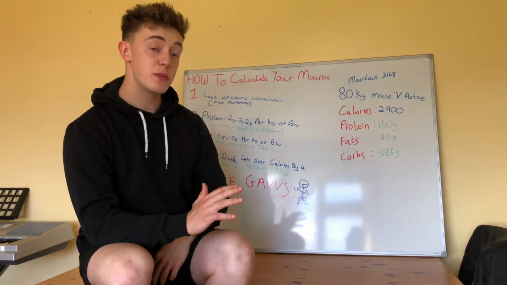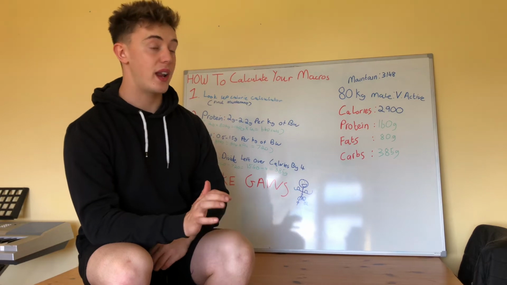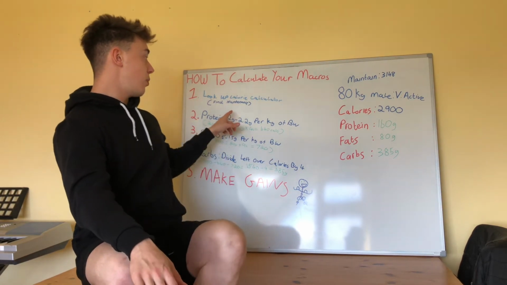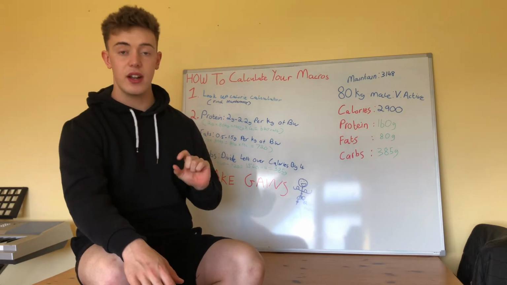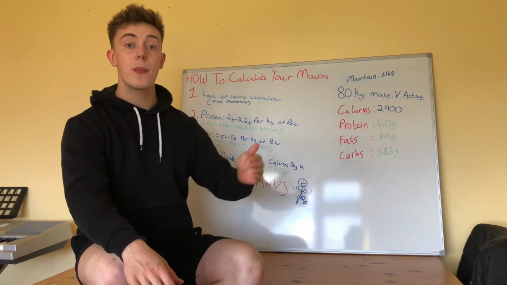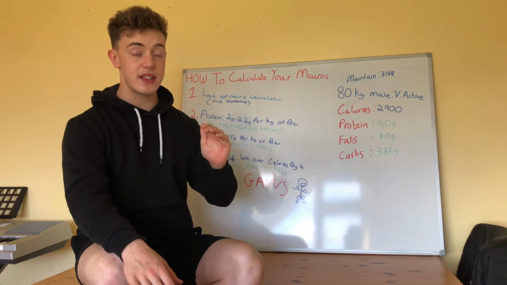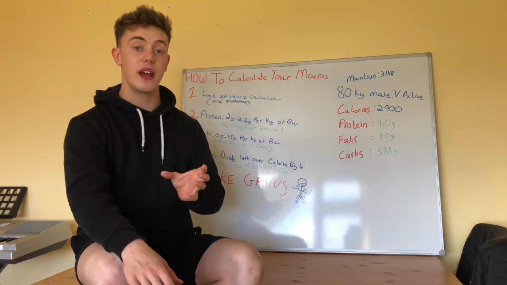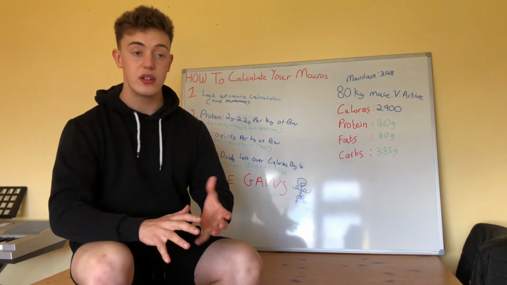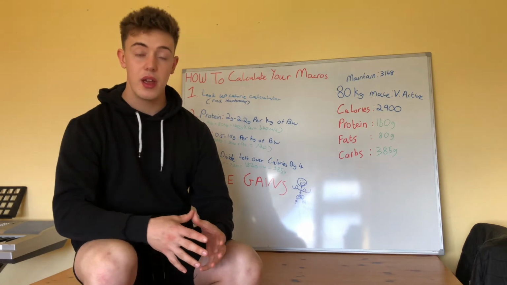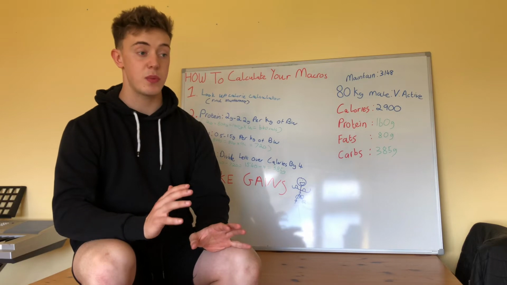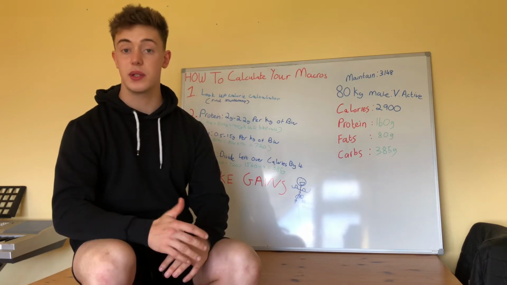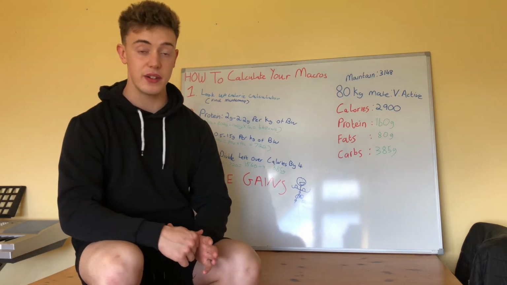This is before you calculate your macros at all, and how you can do this is by step one. Literally on Google, just look up calorie calculator, click the first link, put in all your details, and that will give you how many calories it takes to maintain your weight. There's loads of different formulas out there. This is just the easiest way that you can do it. It takes out all the equations and this will give you an answer to your maintenance calories.